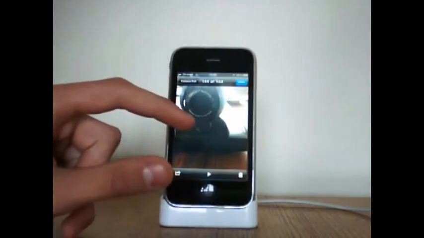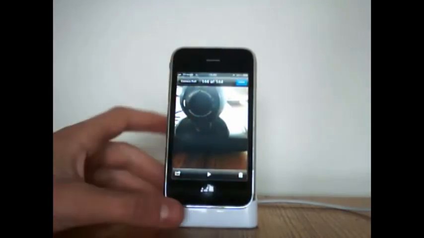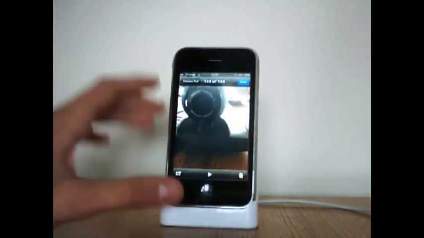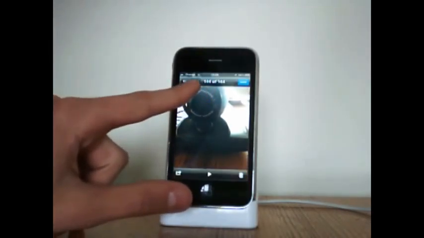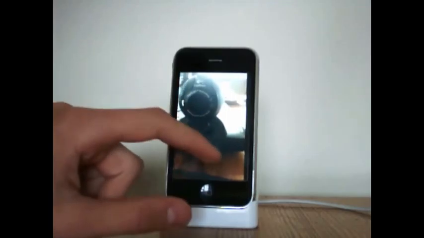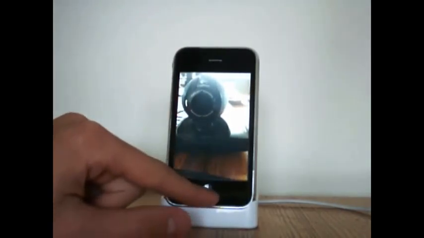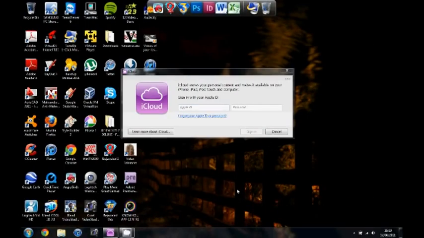I'll switch over to the computer and I promise you I'm not going to sync it, copy it across or anything like that. This is purely based on the Wi-Fi which you can see up there. So I'll switch it back to the computer. Once you've installed iCloud, which I have, which is only available to developers, by the end of the video I'll let you know how you can install it on any computer without being a developer, as well as iOS 5 and all that.